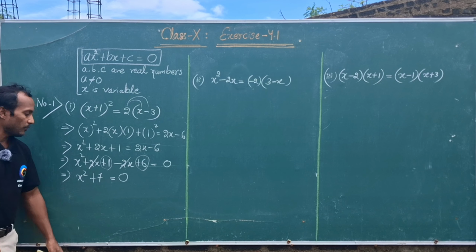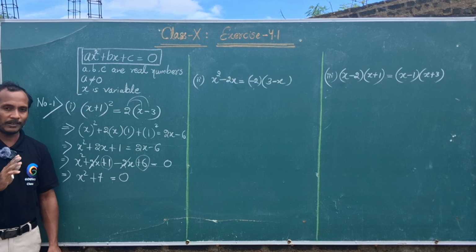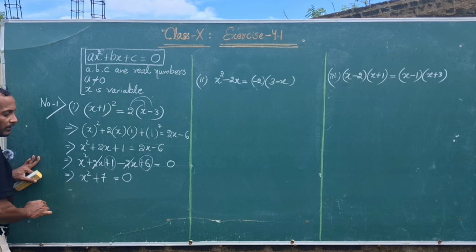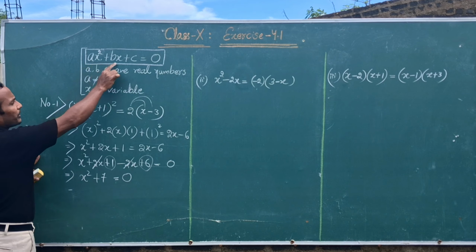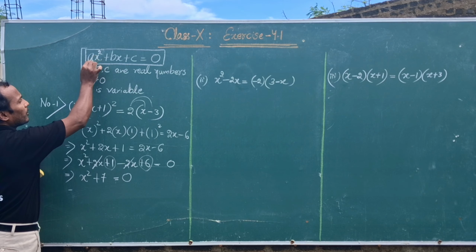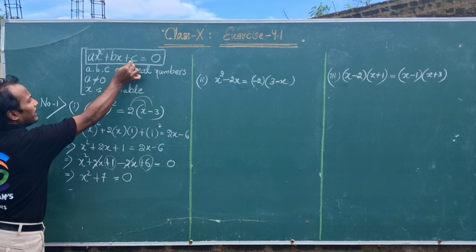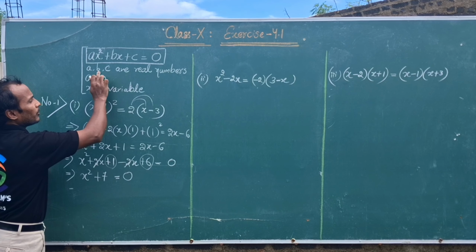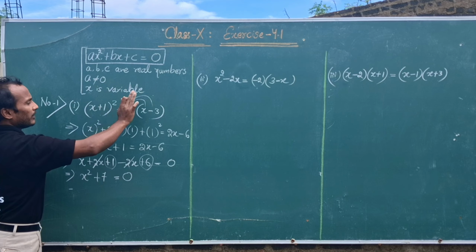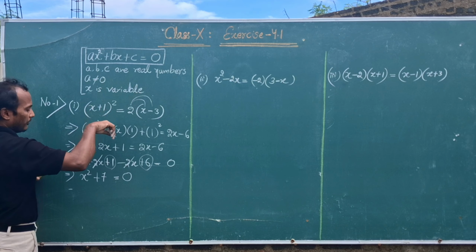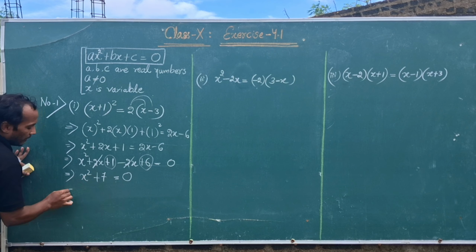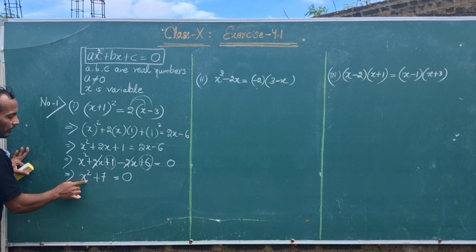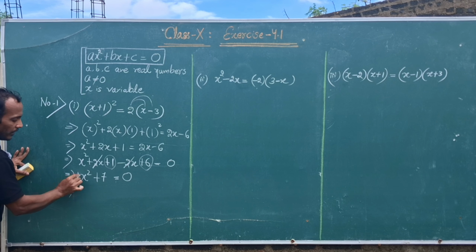We cannot simplify anymore. Will you be able to simplify anymore? No, it's not possible. So here we end up with our last step. Now we have to decide whether it is quadratic or not. As I said, according to our standard form, the coefficient of x square should not be 0. However, for b and c, the coefficients b and c are real numbers. There is no specification about b and c whether they are 0 or not. They can be 0, they may not be 0. So here, if I want, I can express this in standard form. You can see coefficient of x square is not 0, it's 1 here.